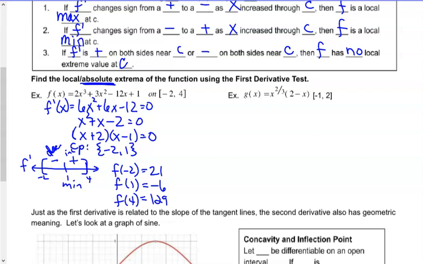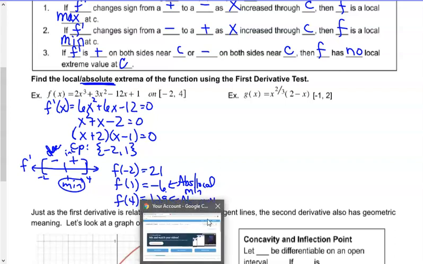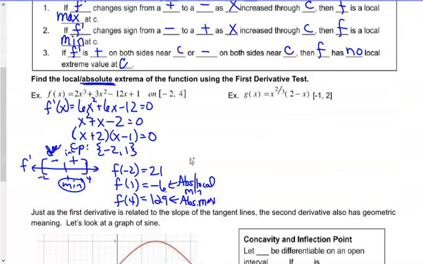So what does that mean? When we ask for the local min and local max and the absolute max and the absolute min, we know that this is going to be a minimum already, but here it constitutes, for the interval, an absolute min actually. It's actually an absolute and a local min, if you ask me. They're the same, kind of. And for a maximum, there's no local max within here, but there is an absolute max on the interval of 129 when x equals 4. So that would be our conclusion for each one of those.